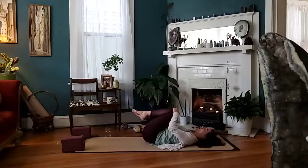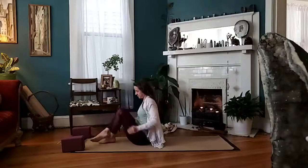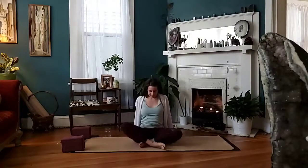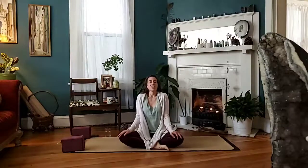Make your way to a seated position, either rolling up or maybe rolling onto one side. Sitting up nice and tall. Close your eyes for just a moment here. Our shoulders stacked over hips, ears over shoulders, so it might feel like you lean back in space slightly, drawing the chin back in space slightly. Let's all inhale, shoulders up to ears. Exhale, roll them back and down.